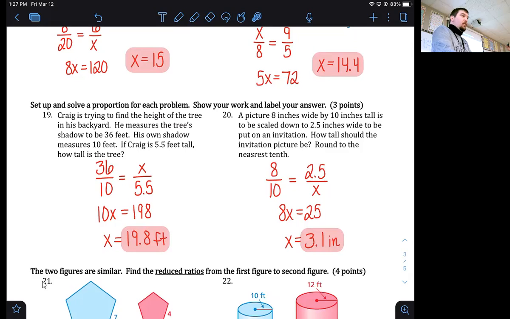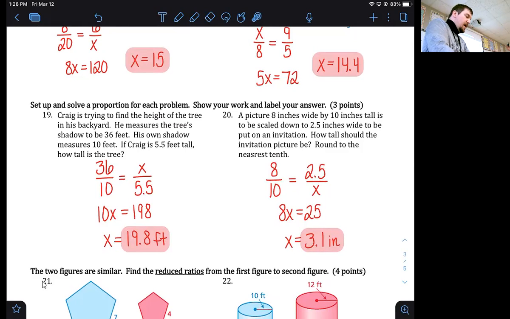And you can cross multiply. We'll actually go out and do that here once the weather warms up a little bit. We'll go outside and measure how tall that light pole is out there by using indirect measurement, like Craig did, using proportions. Because there's no way we're going to be able to climb to the top of it and measure it, but we can use shadows and similar figures. We'll do exactly what Craig did, except instead of a tree, it'll be a light pole.